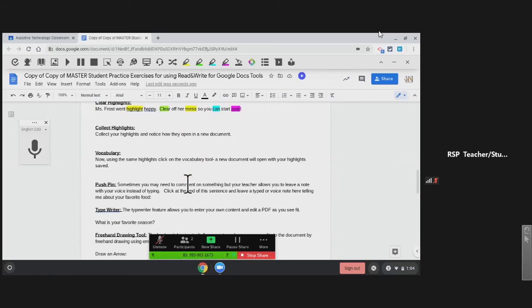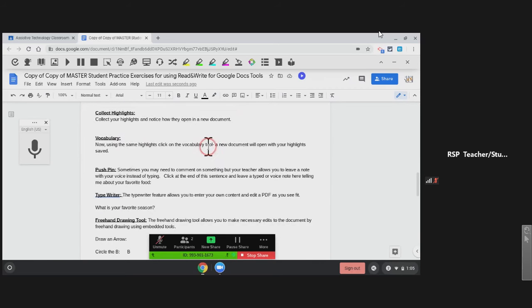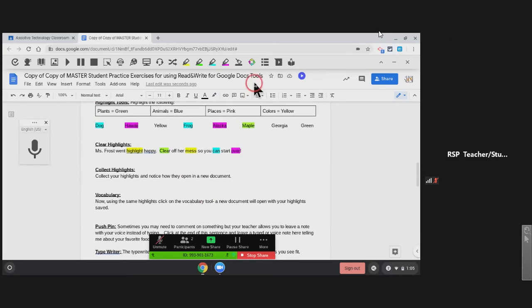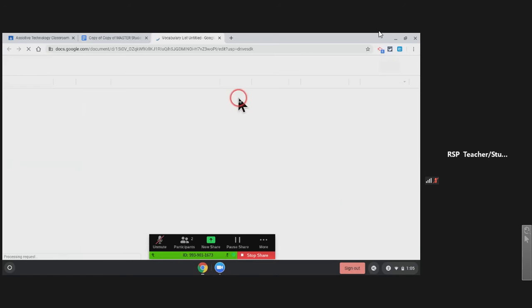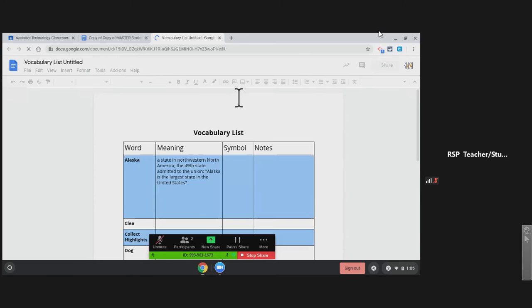Now, the next feature that I think is really incredible is something called vocabulary. This is a great study tool that I try to stress to our students, particularly our RSP students, as most of them are taking general education classes and just need a little bit of extra support. So this is called vocabulary. I go here and I go with the vocabulary tool. I think this is one of the most powerful tools in terms of studying and executive function. So I click on the list right here that says vocabulary list. Same thing as before, this is going to generate a vocabulary list. And again, this automatically generates in the Google Drive. And it does a couple different things.